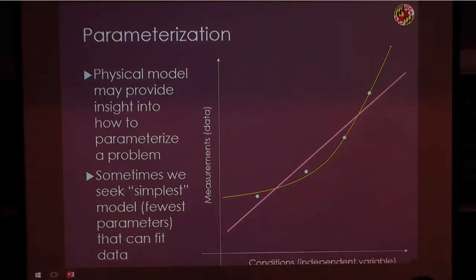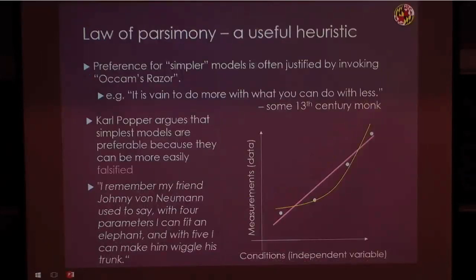However, sometimes physical insight is not enough. For example, if you ask, how does seismic velocity vary inside the Earth? You might not know at what scales it varies. I mean, from what we learned in Louise's lecture, we know that it varies on all scales. So how do you go about parameterizing a problem like that? In that situation, sometimes we resort to preferring what's called the simplest model, the one with the fewest parameters that can still fit the data. I'm using very vague language here, and we're going to become much more precise in our language momentarily.